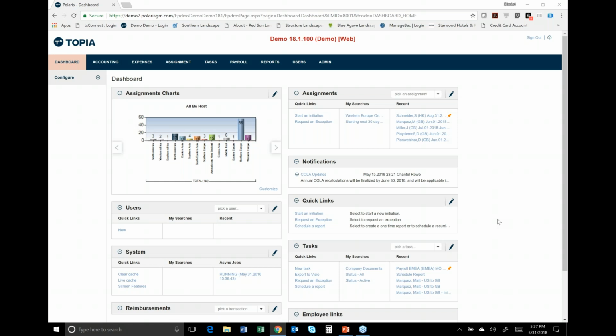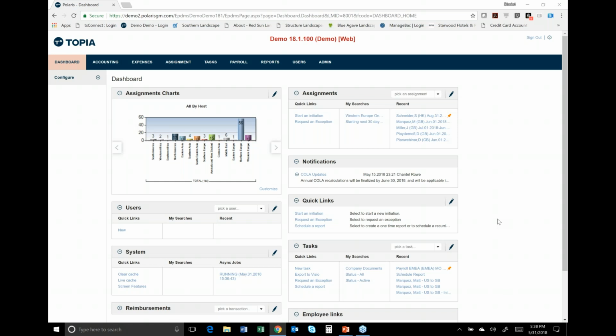Yeah, definitely. Excel is a very powerful tool, and it's usable in some instances. But as your program gets to a certain point, Excel is no longer scalable to manage your global mobility program. And what I would say is these technology solutions these days, including Topia Manage, really help customers from very, very small programs to very, very large enterprise programs with thousands of assignments and relocations.